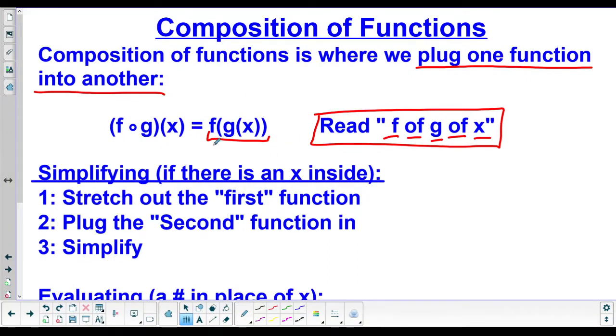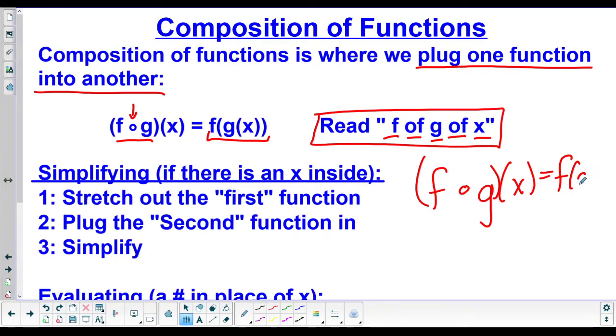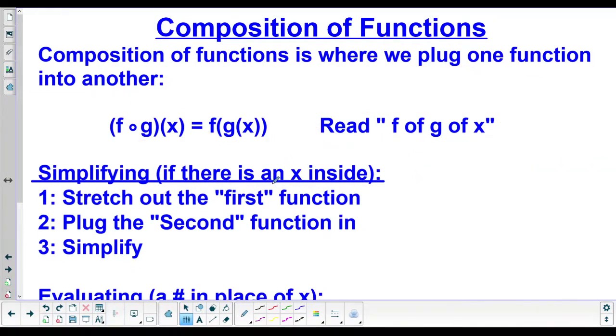Another way we can write this in math is like this. This thing is very deceptive. Notice that this dot in the middle is open. There's a little white gap in the middle. It's f open circle g of x. This means exactly the same thing as this. Okay, these are the exact same thing. They are just two different ways to write it. Think of them like synonyms. They are the same thing. But, you know, mathematicians can't make your life easy.